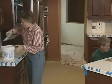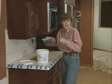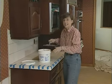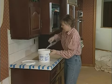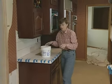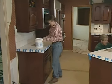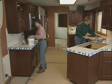A couple of words of warning about wood edges. The grout in the joint between the wood and the tile will almost always crack, because the two materials expand and contract at different rates. So you should plan on putting caulk in there instead. And because there's generally moisture around countertops, you should somehow seal the wood really well. Now we'll just let this set overnight, and then tomorrow we can start grouting.